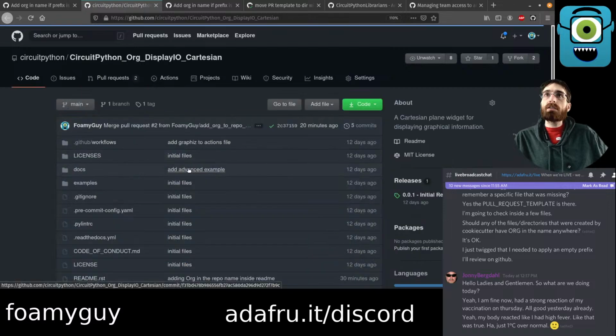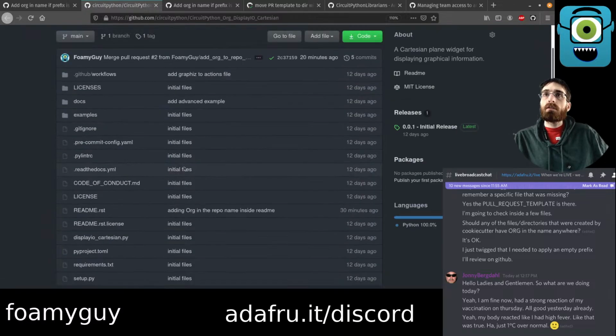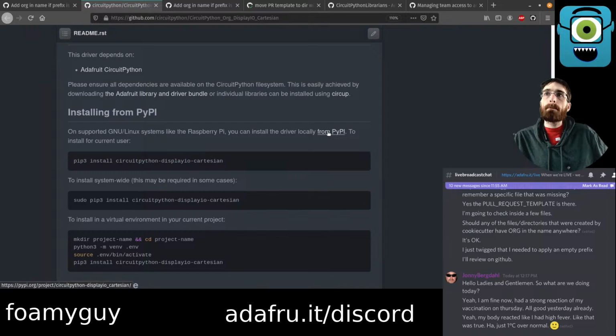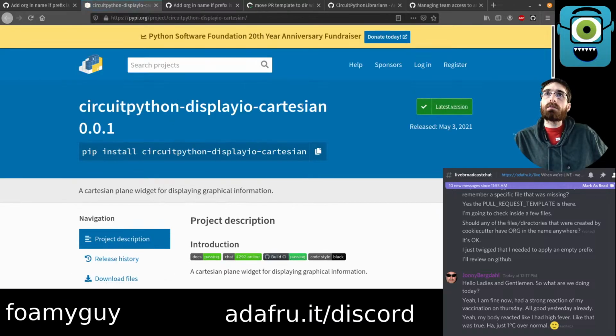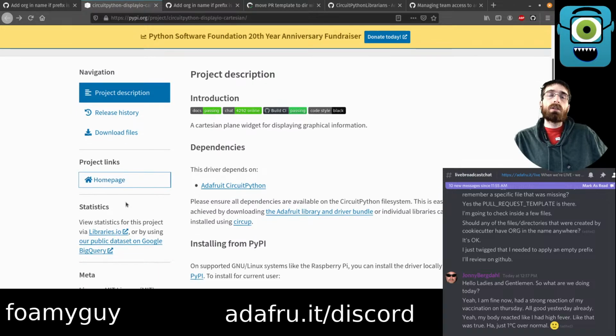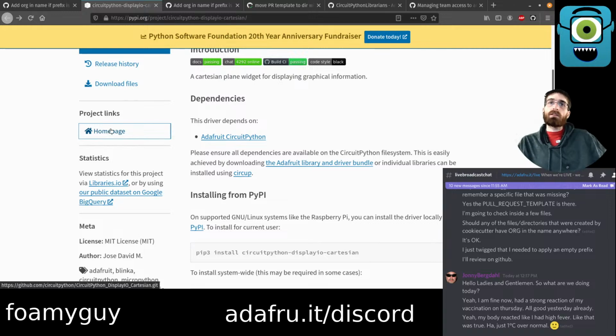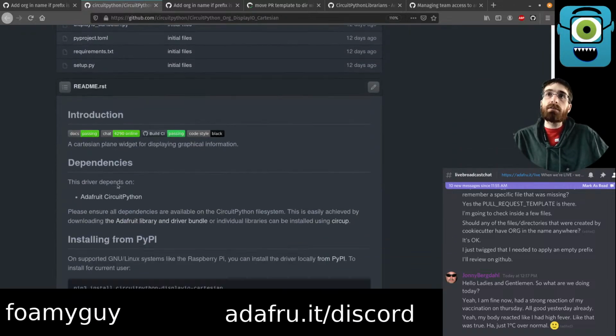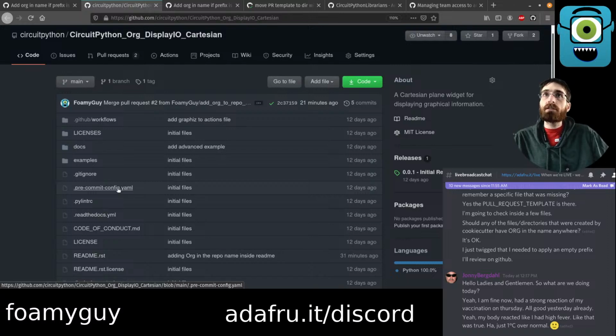And so my guess would be, probably, do we have a link to PyPI? We don't really. Oh, we do right here. So this is probably broken? No. Interesting. GitHub must be doing some redirecting for us, because that link down there definitely does not have org in it, but when we follow it, we do get forwarded to the one with org. So I guess the setup.py is not super critical. It seems to figure it out, but I think we do want it to be correct in there, even if it's not 100% required.